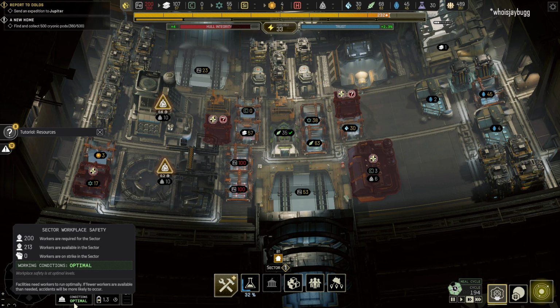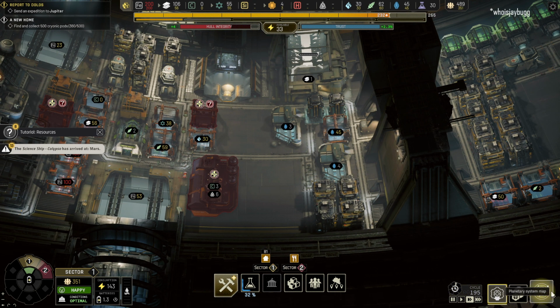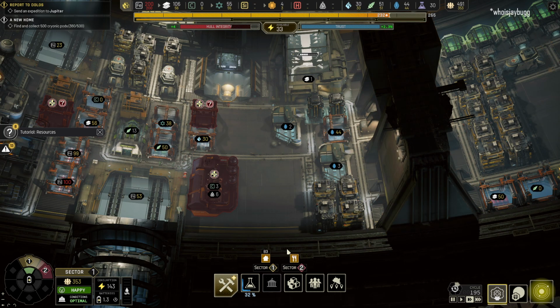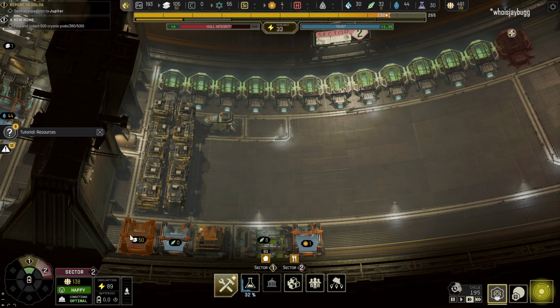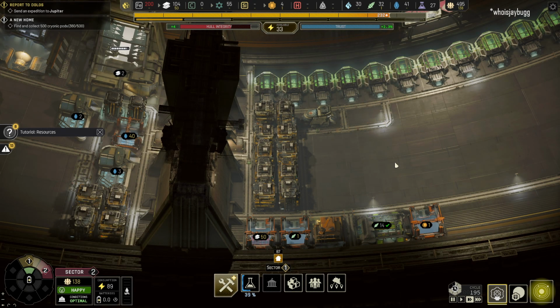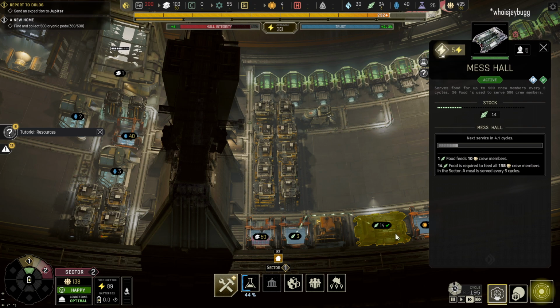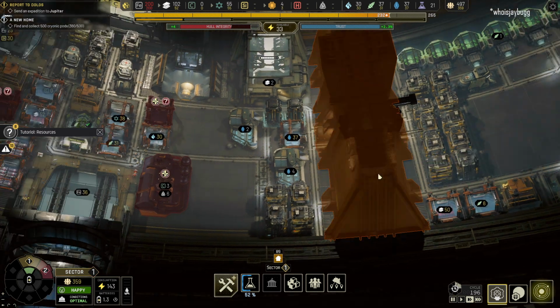Thirteen extra people. A science ship has arrived at its destination. How's our food? How's anybody having food issues? Not enough food. 14. Oh. Okay. We need to give our farmers the authorization to store some extra food here. We'll bank you up to 30. That'll be enough. Sector 1 only needs 14, so that'll give you 2 cycles worth. And everything else will go in the middle here.